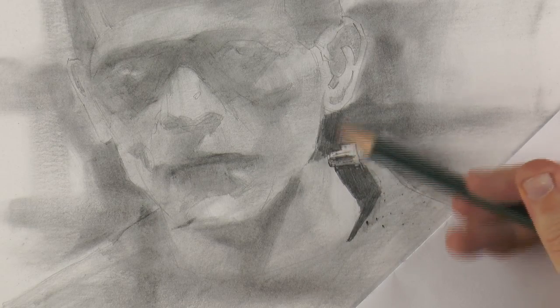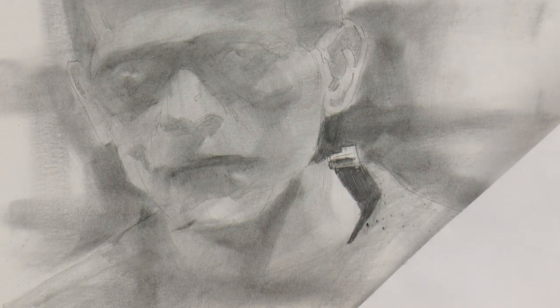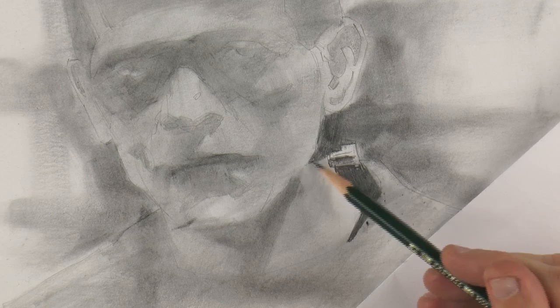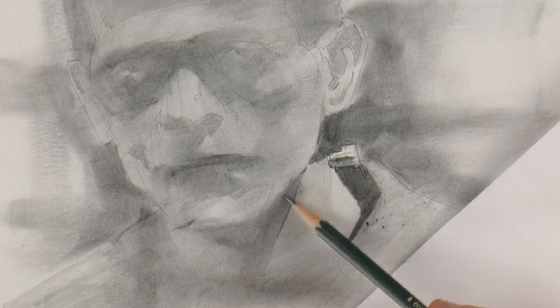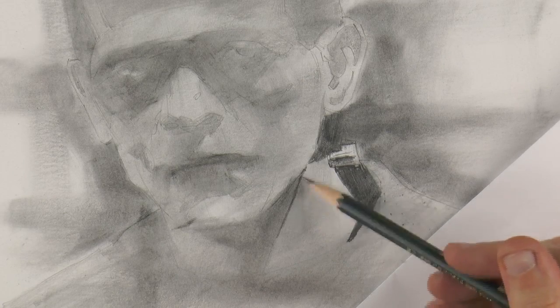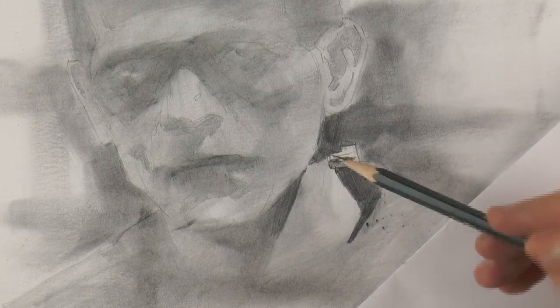Do you ever use blending stumps? No, not a fan of them. Occasionally, I will use just a piece of tissue, which I've got sitting over here, or maybe a Q-tip or something. But no, those shading stumps or shading tortillon, I'm not really a fan. Again, a little too fastidious for me. I'd rather control things with an eraser or with a pencil. I like the spontaneity of that a little bit more than that careful blending with a stump.